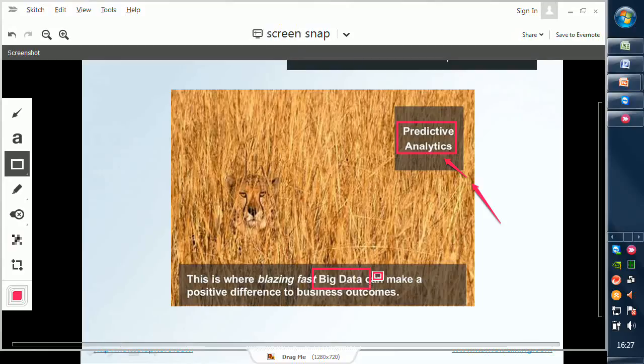Then in the morning, when the top police officials come in, they look at the reports this data is producing. The report says this is spot 1 where a crime is likely going to occur today, this is spot 2, and this is spot 3. It's predicting where crime is going to occur today.